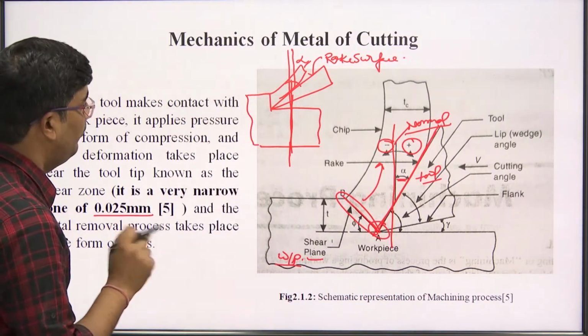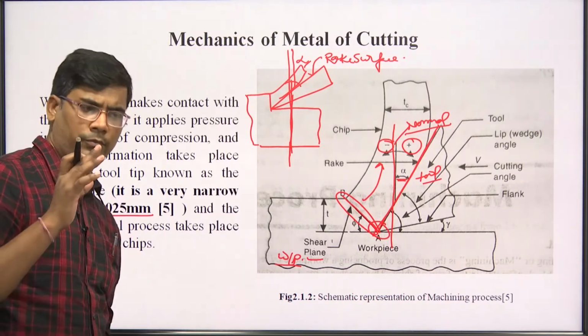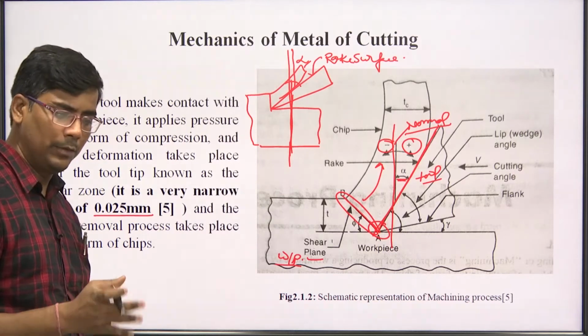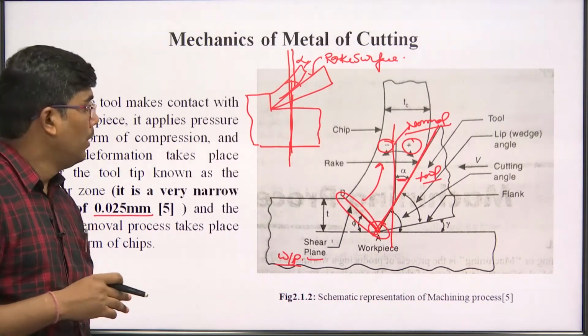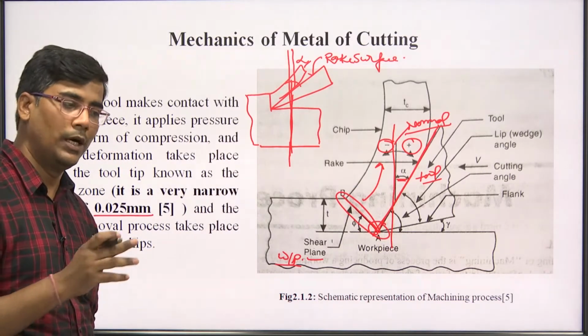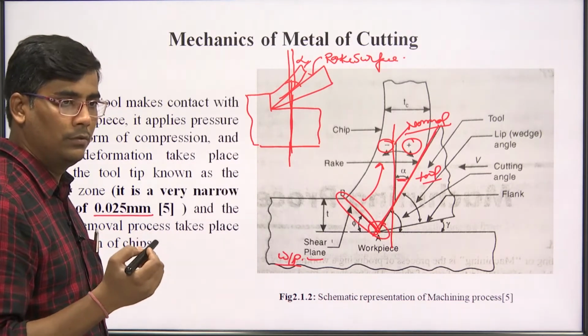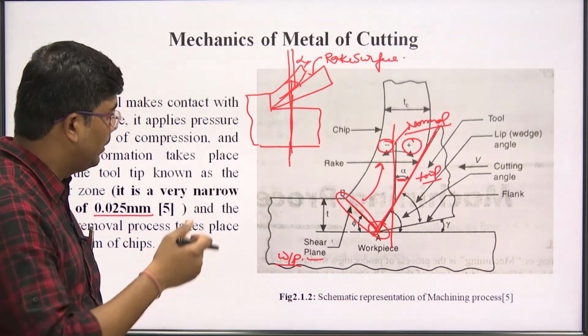So, alpha positive and negative play an important role during machining, in terms of when we decide it is a hard workpiece or a soft workpiece. If you consider alpha is negative, that means we are machining a hard workpiece, and tool wear takes place and the life of the tool becomes less.